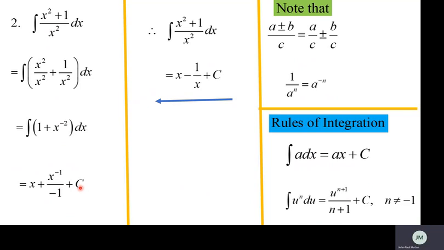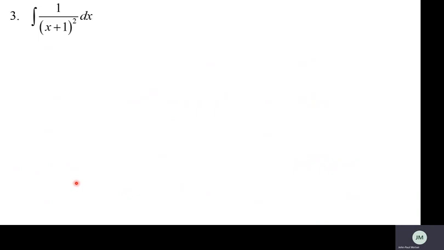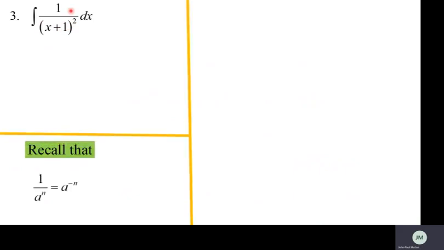Right, that is that concerning this problem. Then we move now to this one. In a situation like this one, we're going to say, all right, let's take this whole expression up. Then the sign of the exponent will change, as we illustrated in the previous slides. So we're going to have this.